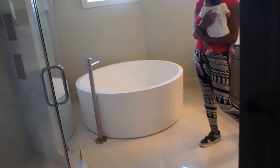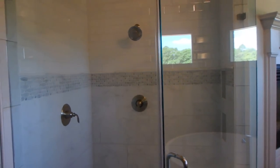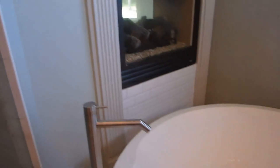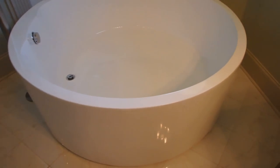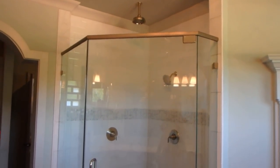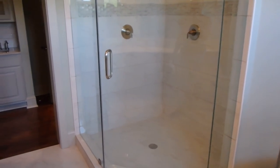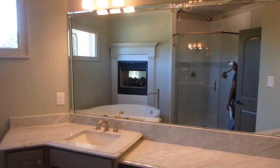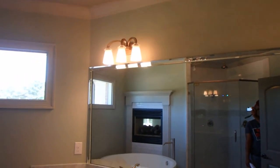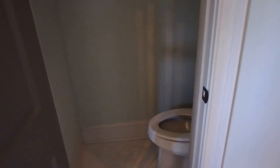This is the master bathroom. Look at the floor. They have some kind of jets in the shower. Look at that tub — I call it the baptizing tub. Put some holy water in there. And there's your shower. That's your vanity — the middle section of your vanity. The lighting is very nice. The closet space is perfect — all of these are closets back here.